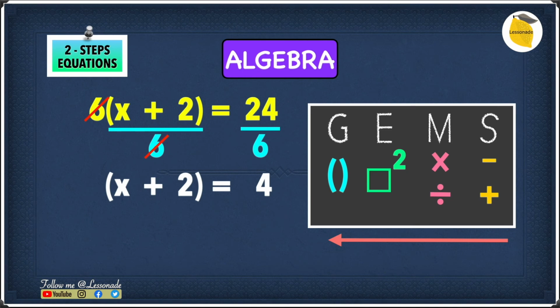Because x plus 2 is not being multiplied or added to anything, we do not need the brackets anymore, because we do not need to indicate that x plus 2 is a whole anymore. So now we remove the brackets and this example looks much easier. To get rid of this plus 2, we have to do minus 2, because x plus 2 minus 2 will leave you with x. Then we have to do the same thing to both sides, which means we have to subtract 2 from the other side also. 4 minus 2 will give you 2. So our answer is x equals 2.